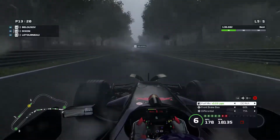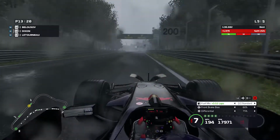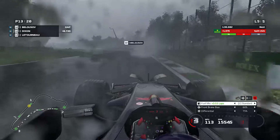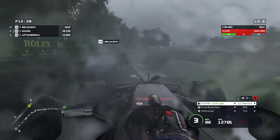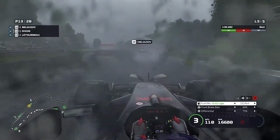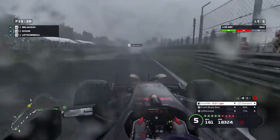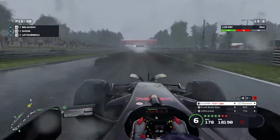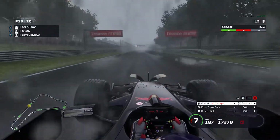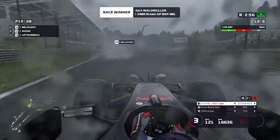I don't know who that is, but it's a fast car. It's got a lot of aero bits on it, and it is quite nice. The only good thing about this car is you look at it and you don't know. It's not one of those cars that you look at and go, oh, that's so-and-so's car. It could be any car, because that year was so crazy with all the aero bits they had on. It could pass for pretty much anything, which is obviously amazing. But he won the Grand Prix in a Brawn.